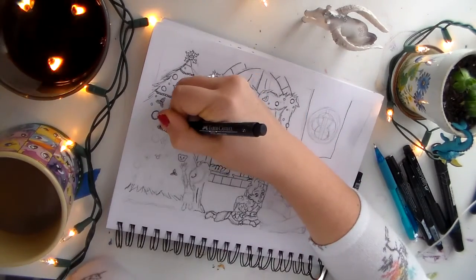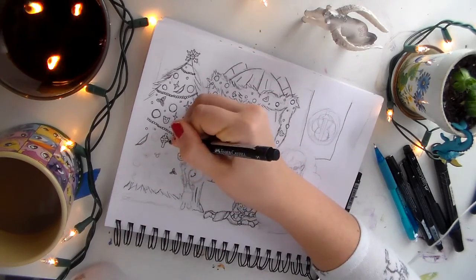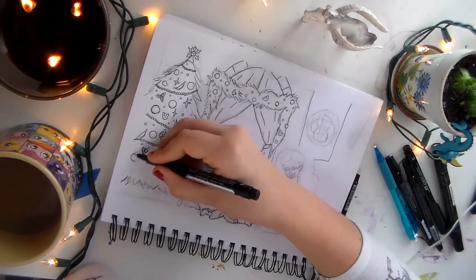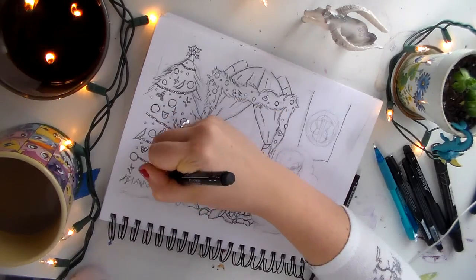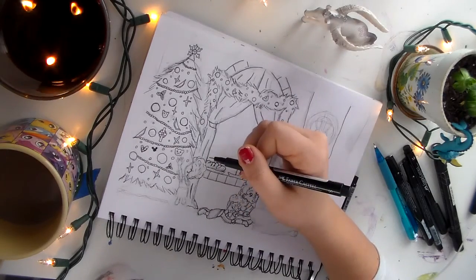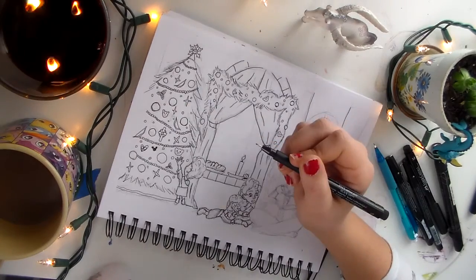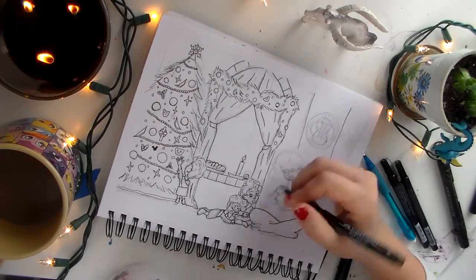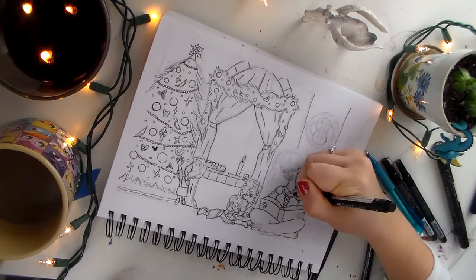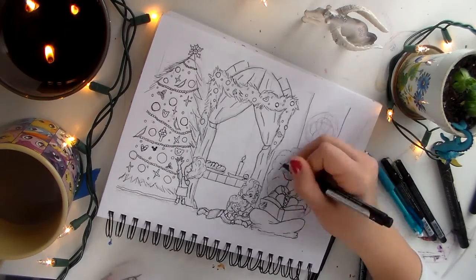This is also a little different in that I did this drawing on mixed media paper instead of marker paper. It was kind of experimental for me, but it was a successful experiment. I'm going to have to get some more mixed media paper because I really liked how the markers turned out on it. When I added the pencils, it just added a whole extra dimension of shading and color, and it was a lot of fun to do.